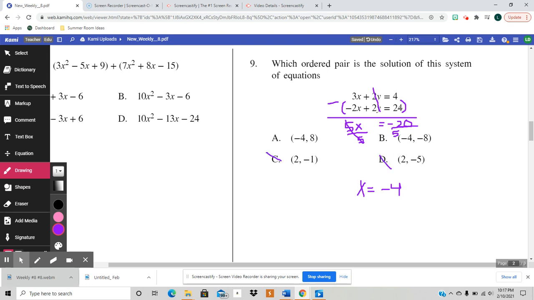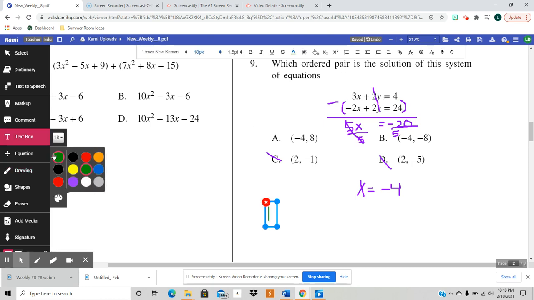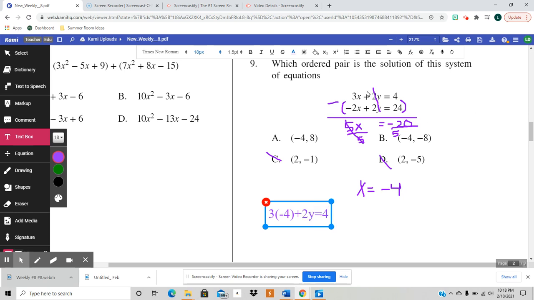Okay, so now I need to find y. You can plug into either of the original equations and plug in negative 4 for x to see what y is. You could use either one. I usually check, like this one seems a little bit easier to me because it's all positives and I have smaller numbers. I'm actually going to type it because it's a little bit neater. So I'm going to go with the first equation, 3x, but instead of x, I'm going to put negative 4. So parentheses, negative 4, and plus 2y equals 4. Again, I rewrote this equation, but instead of x, I put negative 4.